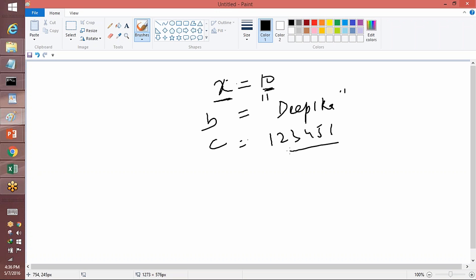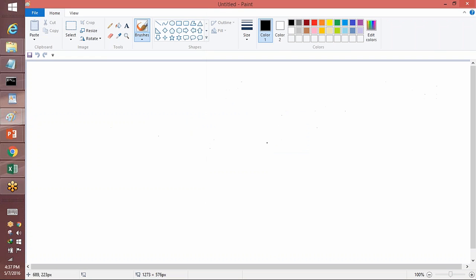Now there are different kinds of data, different kinds of information. Anything in quotes we call a string. Okay, this is text. Text can have numbers also. If I put 1, 2, 3, 4 in quotes, that's still a string. It's not called a number. Anything in Apex, if you put it inside quotes, that becomes a string. Okay, so we have the single quotes here, and single quote means it's a string.